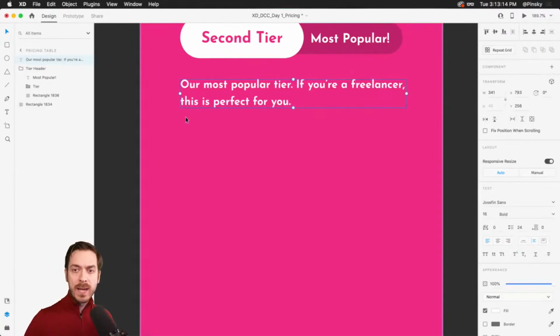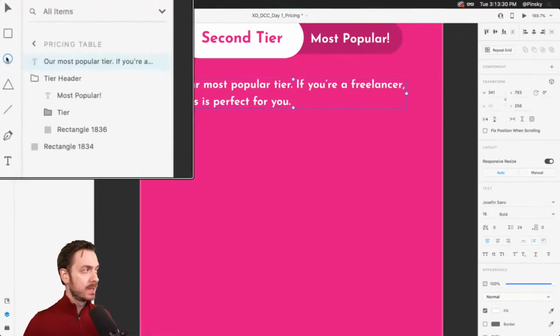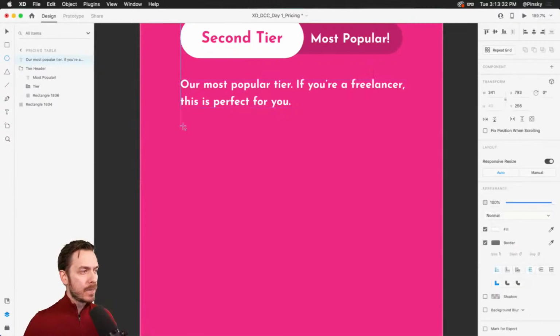Cornell is saying, I wish we could animate masks in XD. You can animate masks. You can definitely animate masks and paths, and there's a few things you can't animate at the moment, but masks you can definitely animate, unless you're trying to do something a little bit different, but let me know.